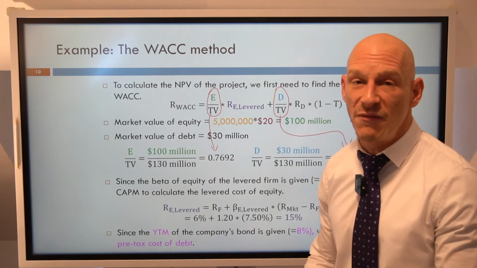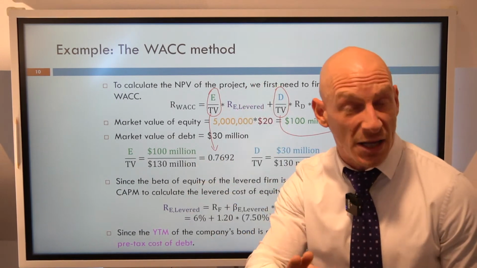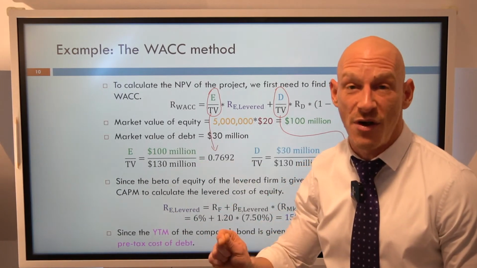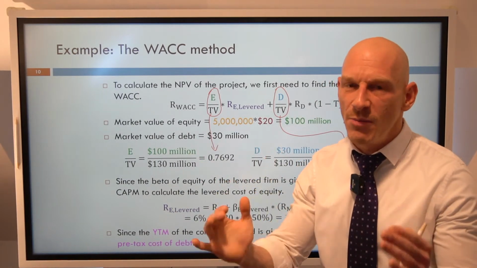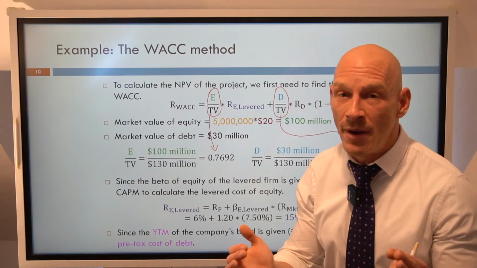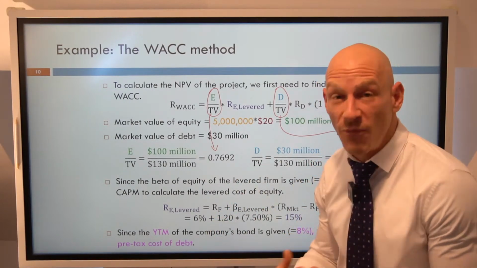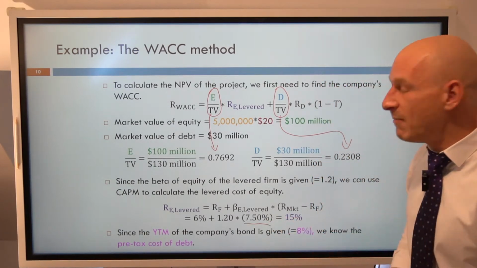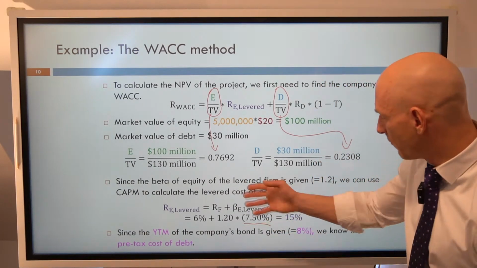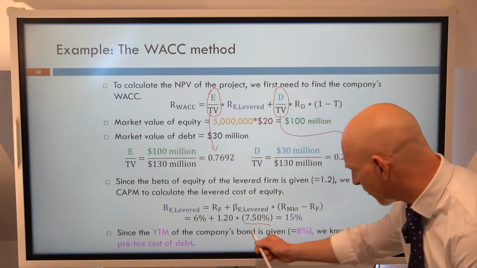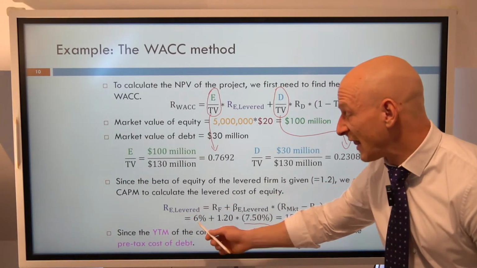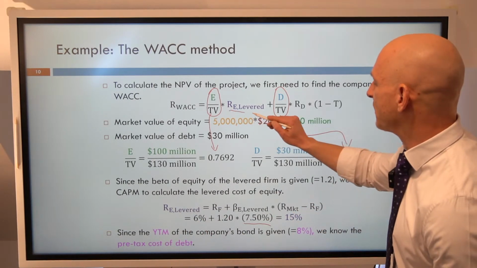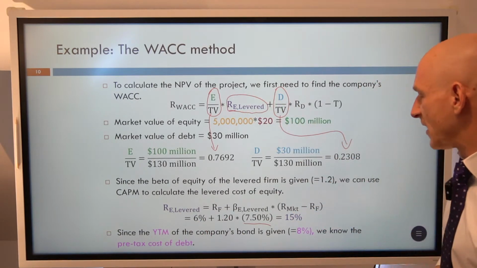We did not get information on the return on the market portfolio, where we would then still have to deduct the risk-free rate. The market risk premium is already RM minus RF. So the work was already done for us, okay? That is why I can immediately fill in 7.50 here, given to us. Press the button and you will find the cost of levered equity is 15%. So we have now successfully calculated this as well.